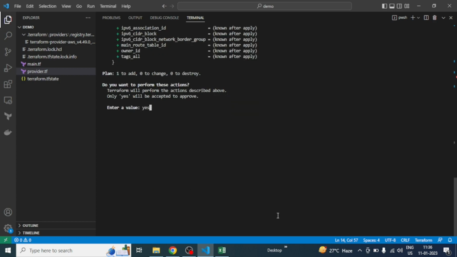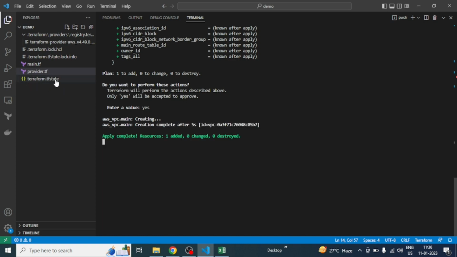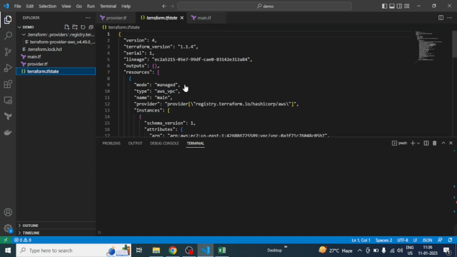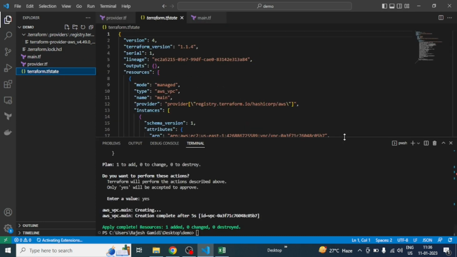You have to type yes. This is the Terraform state file, terraform.tfstate, which stores all the information which we have provisioned, to maintain the data, everything.